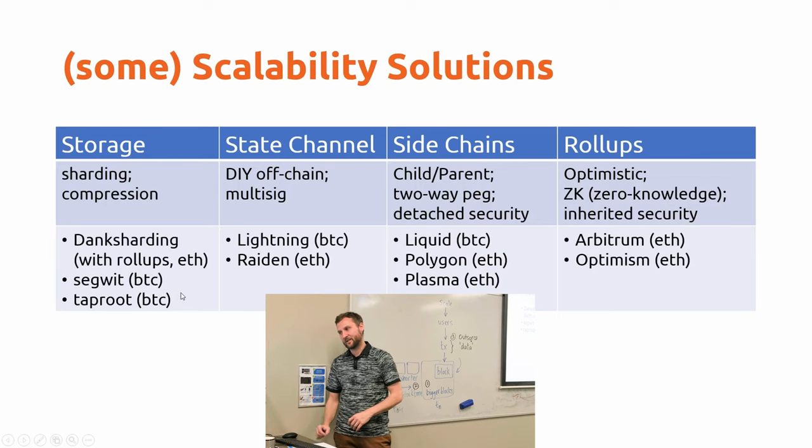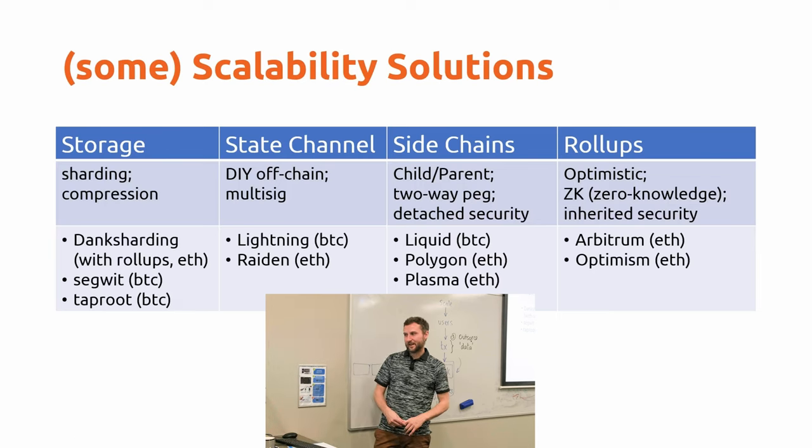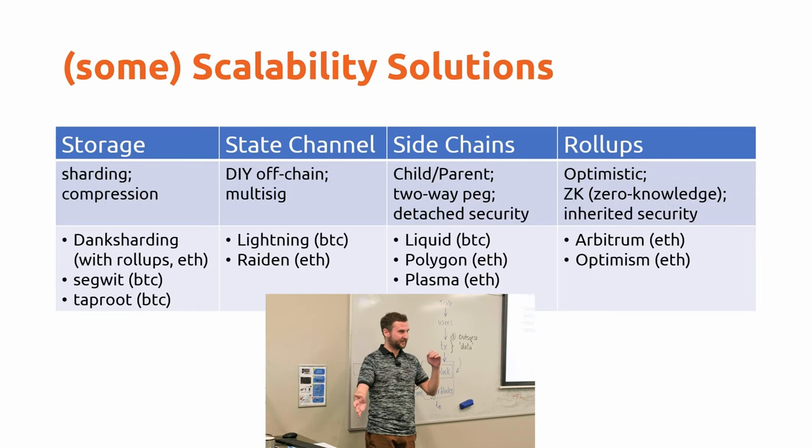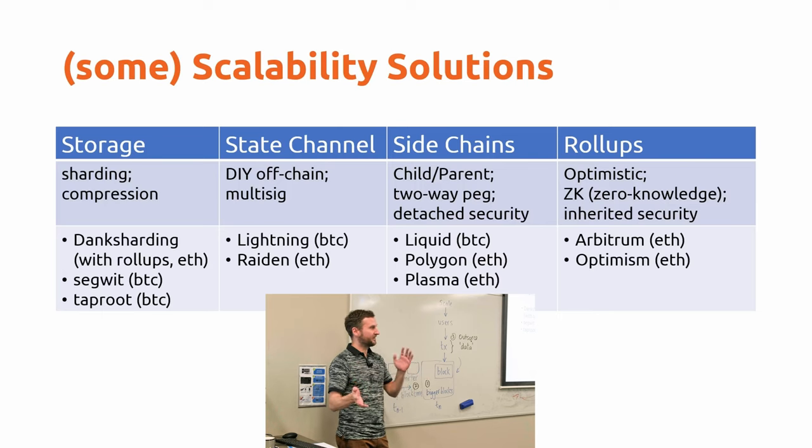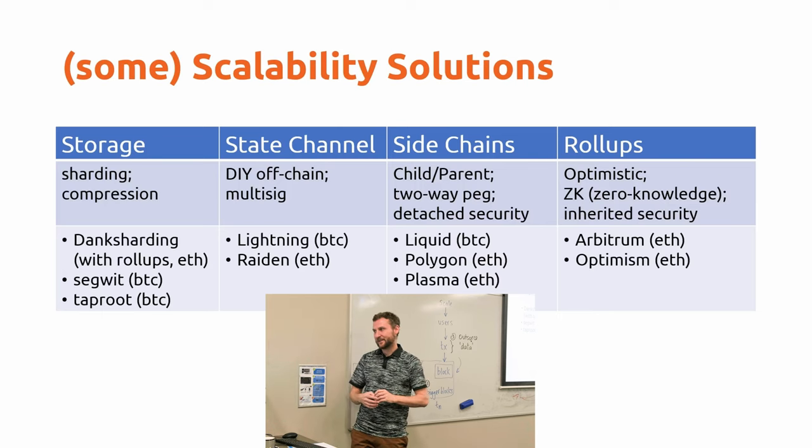So this is our landscape, right? In one session, if we're going to talk about scaling, this is our landscape of what is happening. Again, this is not from a first principles point of view saying that there's a right way to do scaling and that there's a wrong path that you can go down, because we don't really know yet in the short history of these chains what is best.